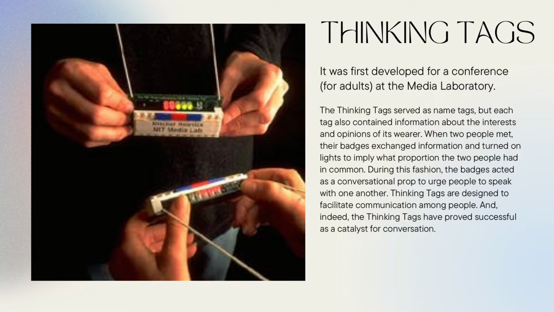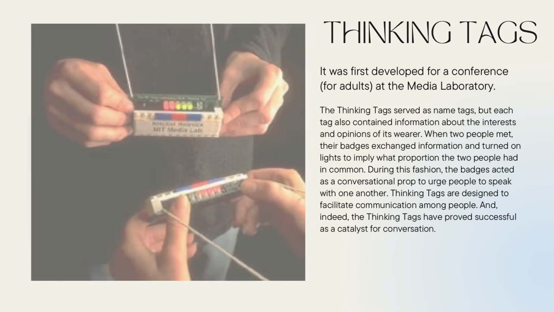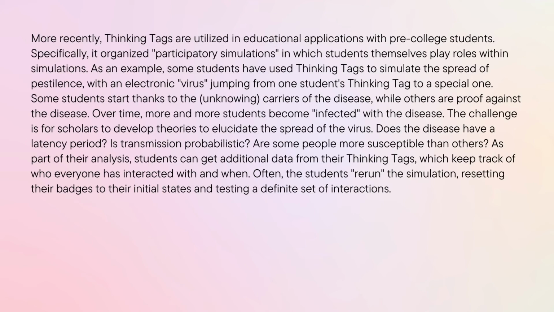And indeed, the thinking tags have proved successful as a catalyst for conversation. More recently, thinking tags are utilized in educational applications with pre-college students. Specifically, they organize participatory simulations in which students themselves play roles within simulations. As an example, some students have used thinking tags to simulate the spread of pestilence, with an electronic virus jumping from one student's thinking tag to another.